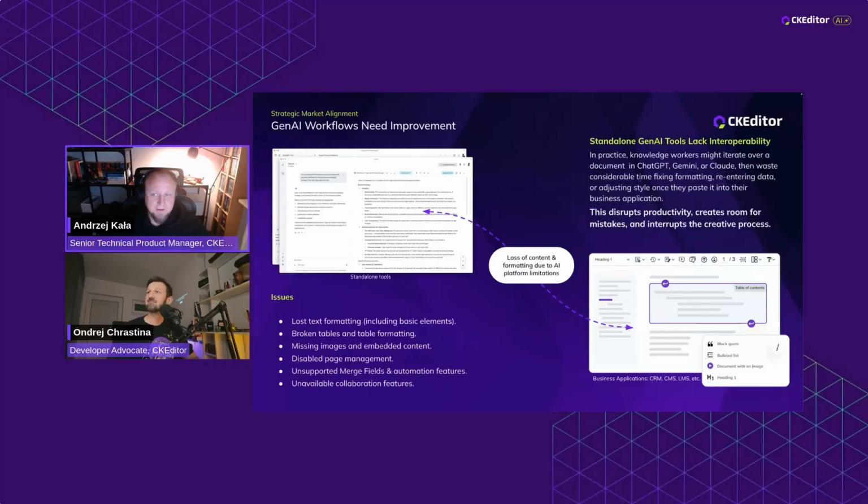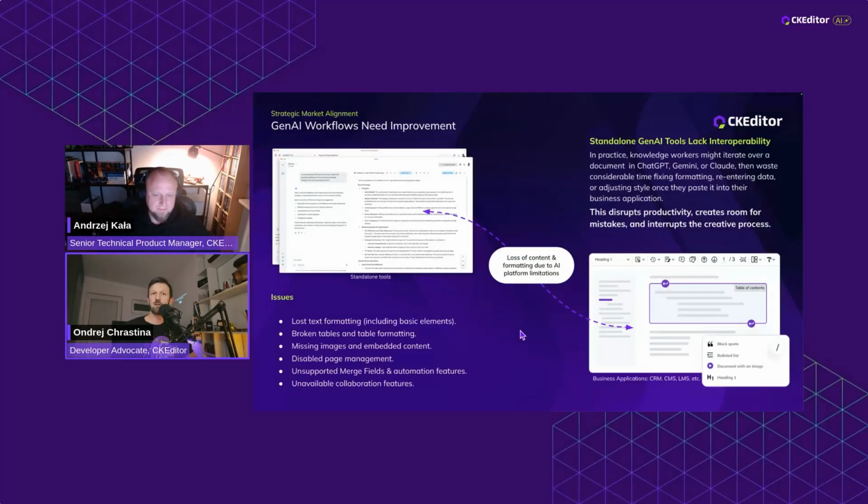But on top of that, also, the CKEditor AI comes with a set of tools that help you do your work even faster and make sure that you are focused on just getting things done, not figuring how to get them done. So we have the quick actions or the review mode that we'll talk about later. So they are tailored specifically to content editing, and that's how we created CKEditor AI. So make sure that it's focused on the content editing part and takes all the hassle out of your plate, so you can focus just on the creation.